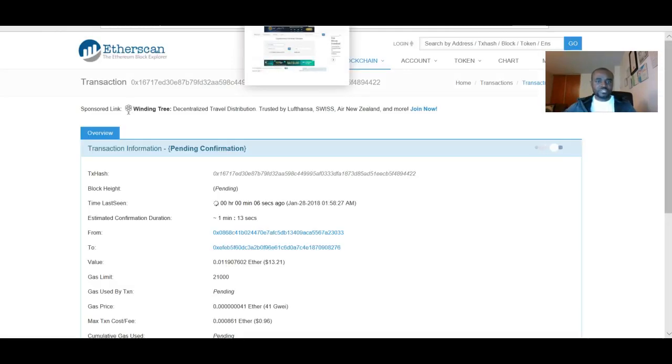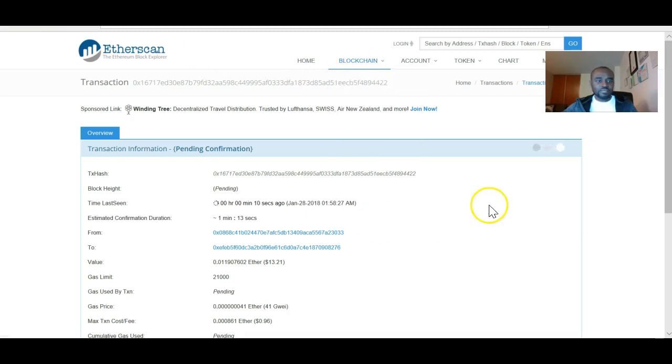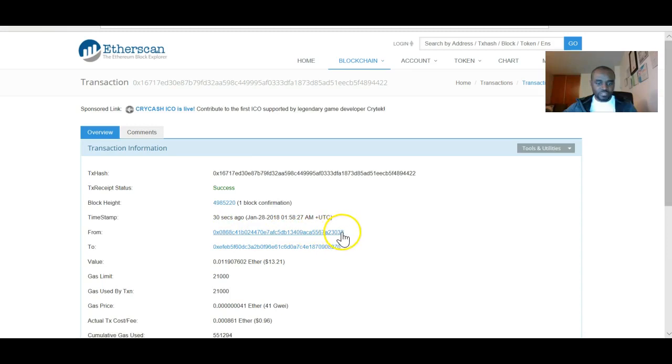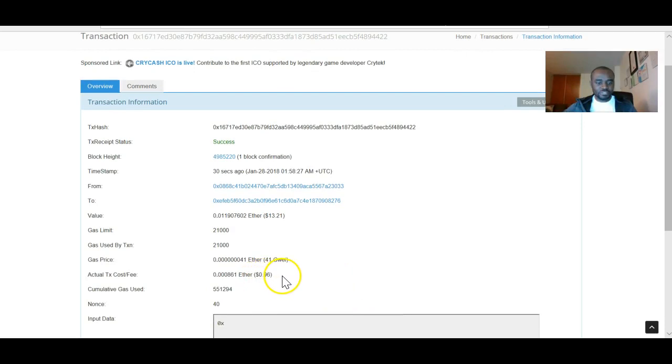Now this is the Etherscan I was talking about. The Etherscan brings you up to this section where you can monitor your transaction. Now it's going through the mining process. You can see this is where it's coming from, which is my real account, and it's going to our demonstration account, and we're sending this amount. We can see the gas fee has been taken out of this amount. That's why it's showing 0.0119 and so on. So this is the amount we have spent, and that's the fees.